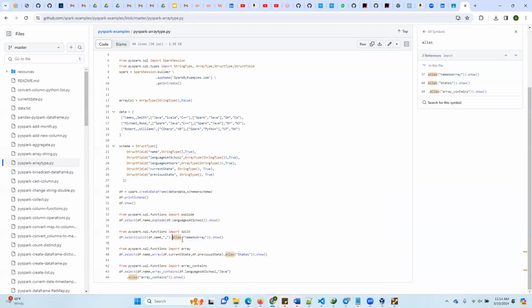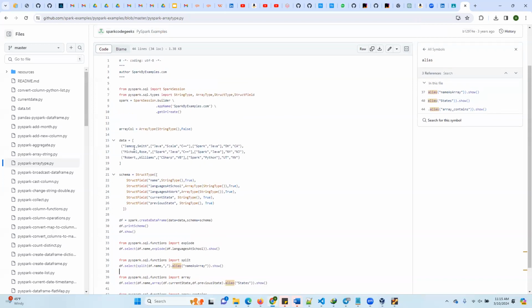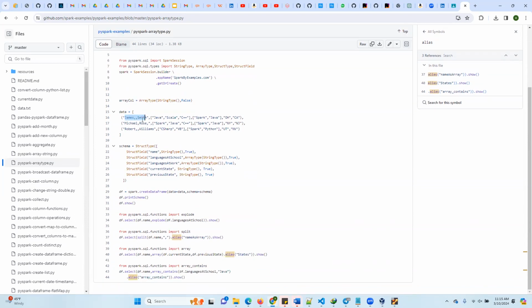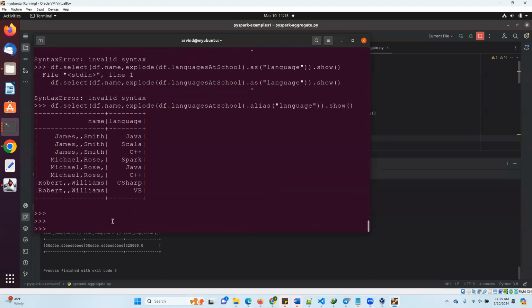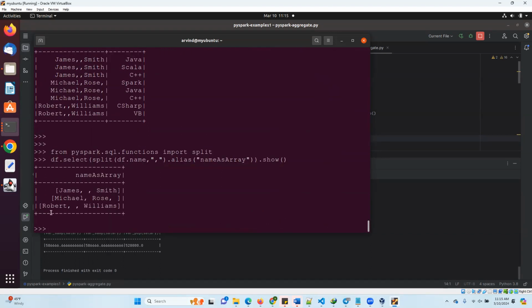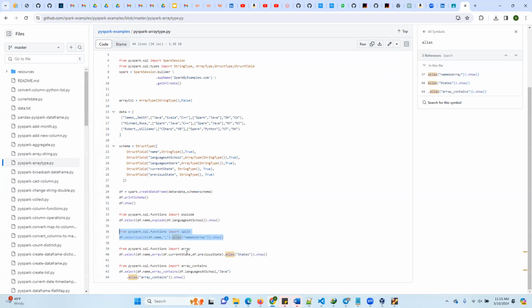Next, suppose I want to split something, like where a comma is there in my string values. So you can convert from array to string or string to array. How to convert array to string? We have done the concatenation. But suppose I have values that are comma separated and I want to make it an array. How to make it? I can use the split function, and that will change my column values into an array because I'm doing the split. So you can see the name is coming as an array type, from string to array. This way I can apply the split function.